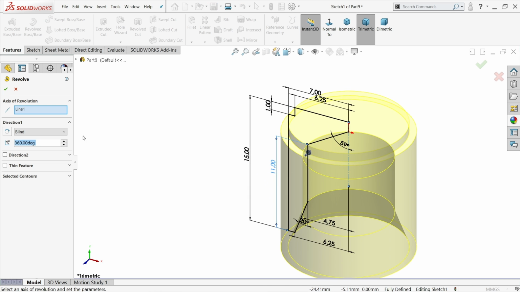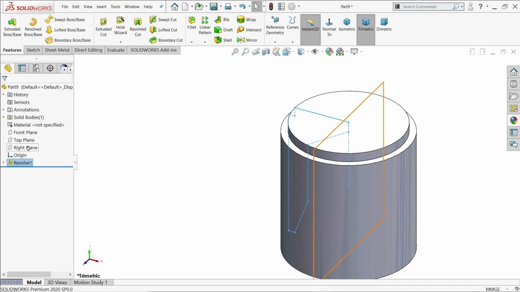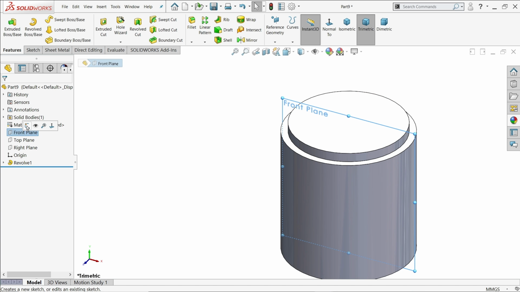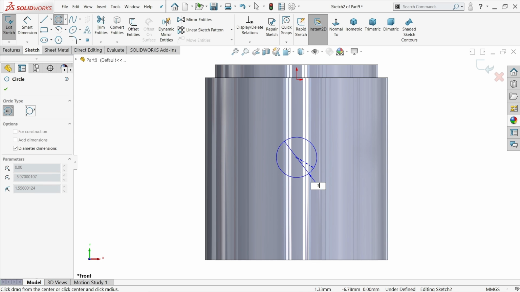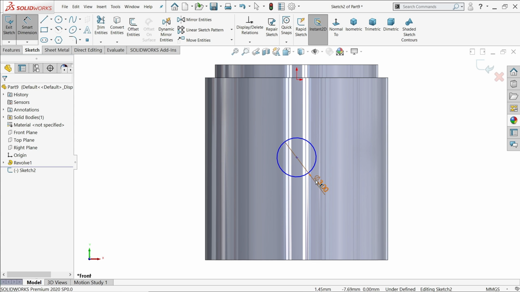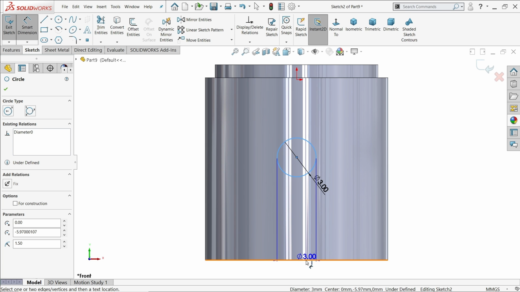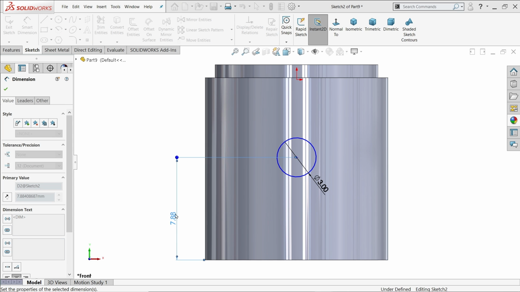Revolve boss base. Line, see this vertical line selected as the axis of revolution, blind, and angle 360 degree. Yes. Front plane is sketch. Let's make a 3 millimeter hole, and from bottom edge is 7 millimeter.